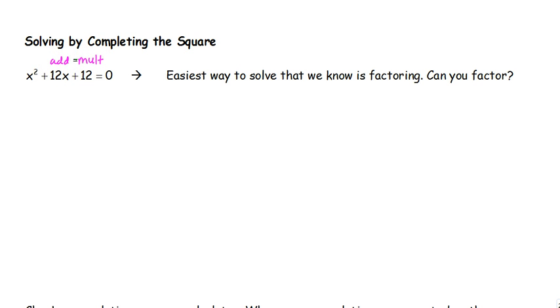So we're looking for two numbers that multiply to 12 and add to 12. Two factors of 12 are 1 and 12, but when I add them, I get 13, so that's not going to work. I've got 2 and 6, that's 8. We want a sum of 12. And 3 and 4, nope. So in this case, it's not factorable. Up until today, what we would do is just stop and say not factorable and maybe just move on. Well, now what we can do is solve this quadratic by using that completing the square idea.